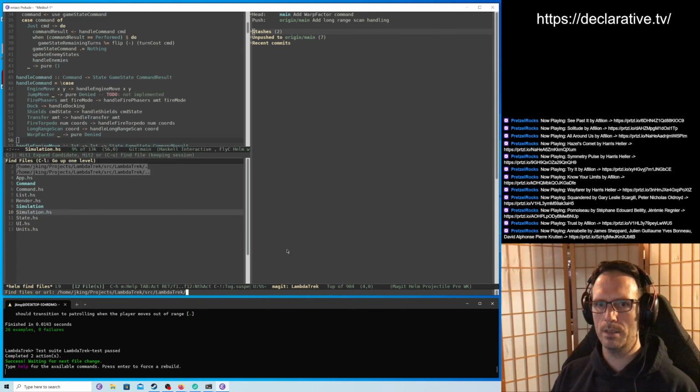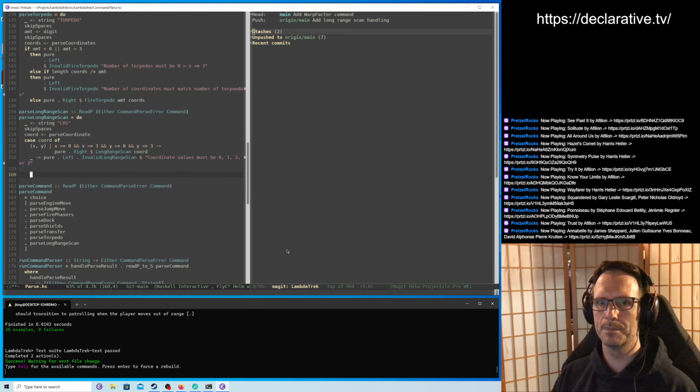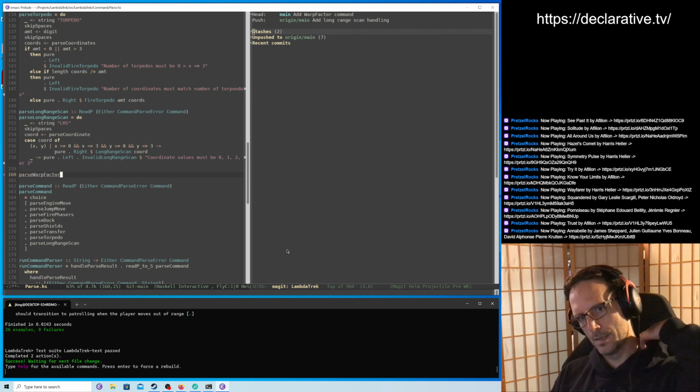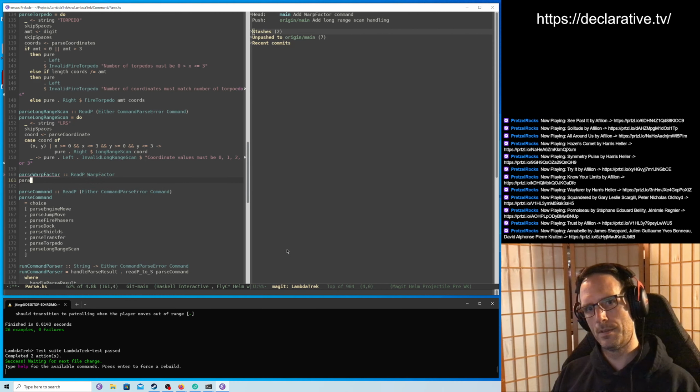The warp factor command. Okay, good, good, good. Let's add the parser for that command. Parse warp factor. And this will be the read key for warp factor, which we're going to need.